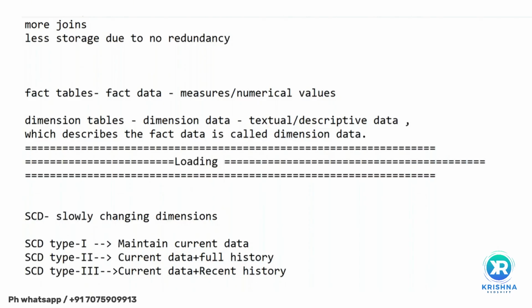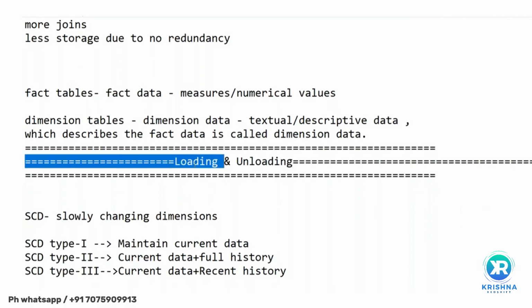And of course, if required, unloading as well. I will come to that point.